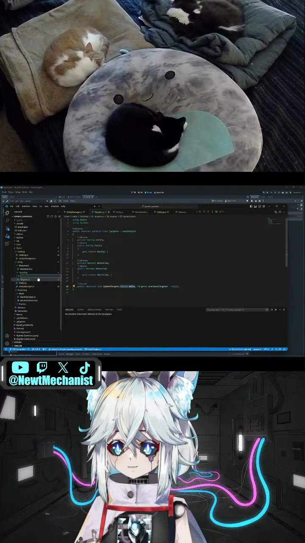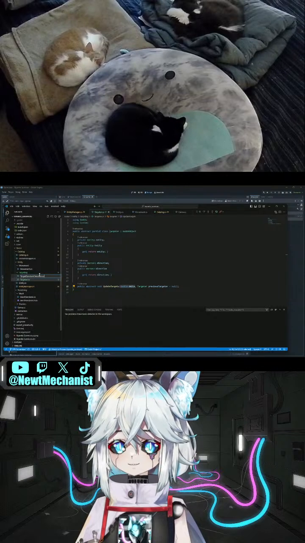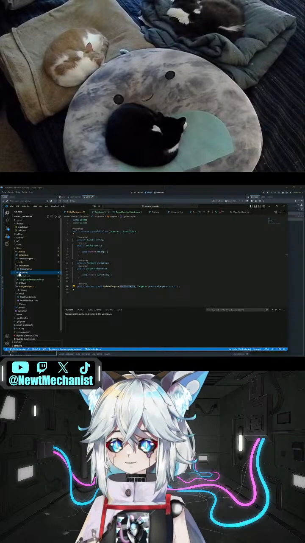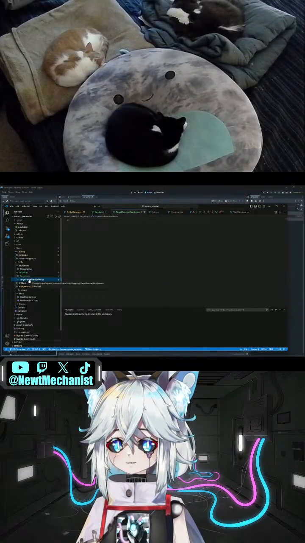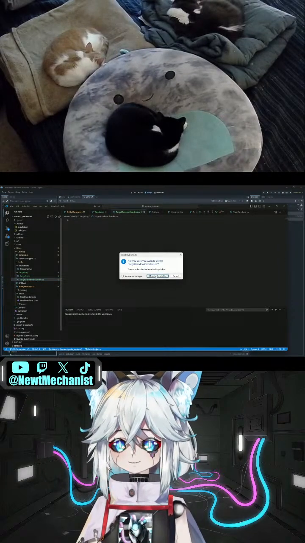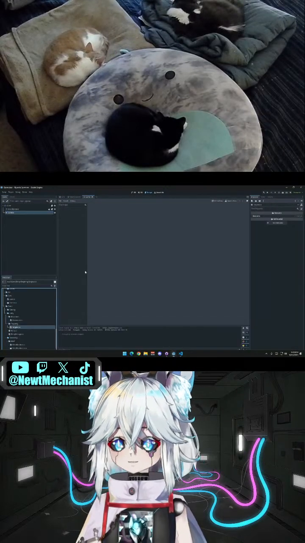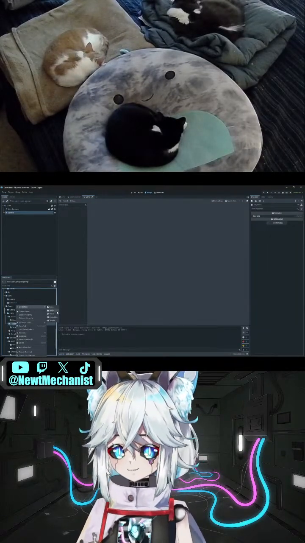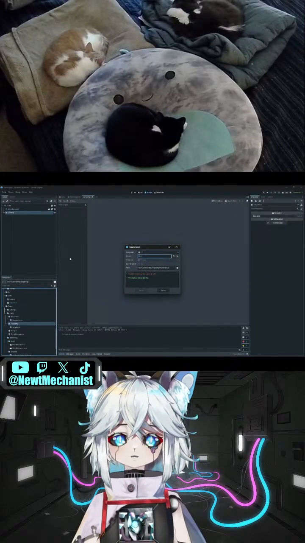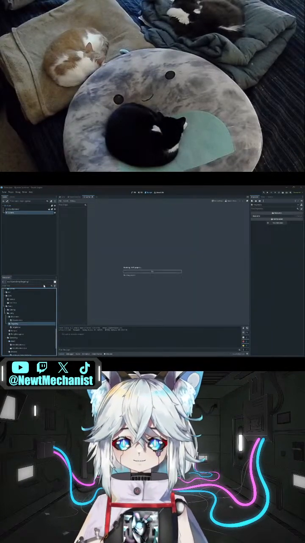If we create a new file, this is TargetRandomDirection.cs. Let's use a template here. No, we're going to say cancel, save, build.